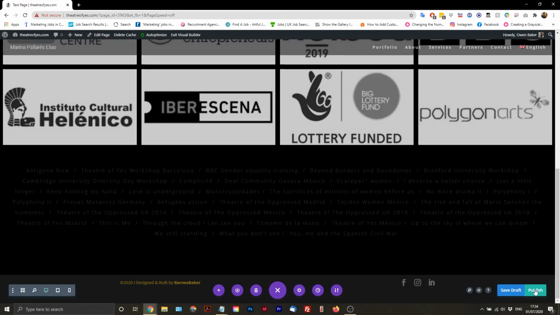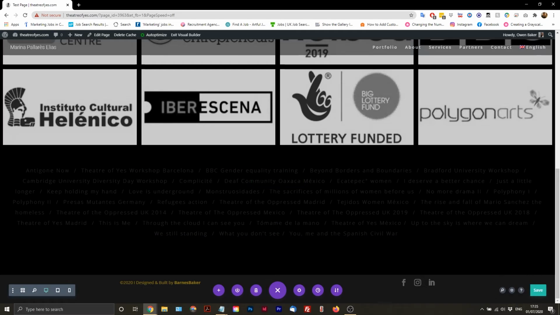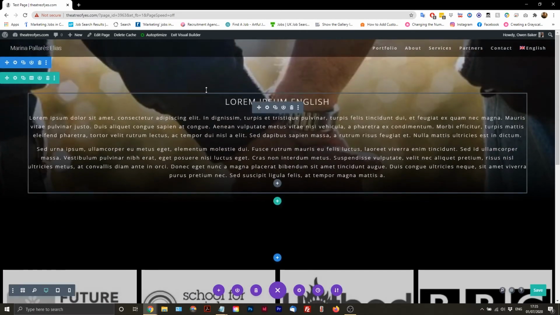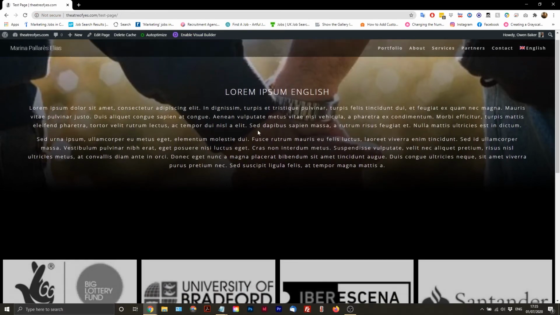At this point, the best thing to do is to publish the page. This won't add it, for the time being, to any menus or put it on the home page or anything like that. It'll just mean that the page exists in its English language form. So I'm going to click publish. Once that's finished, the save draft disappears because it can no longer be saved as a draft, because it is a published page. We're then just going to exit the visual builder up the top here. Then the page should refresh, and it will no longer be editable.